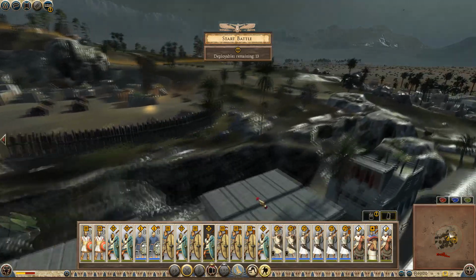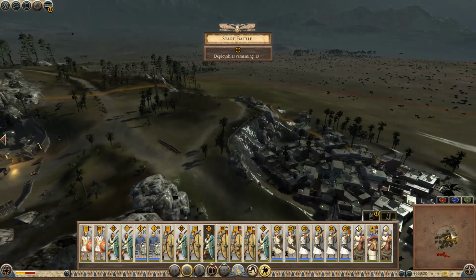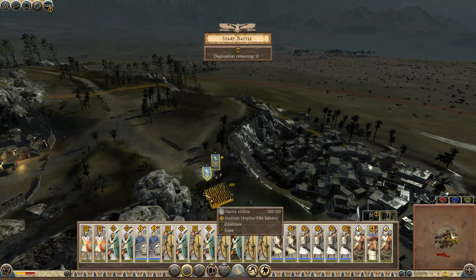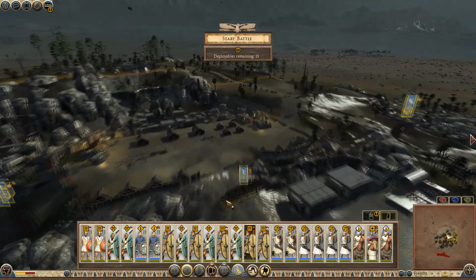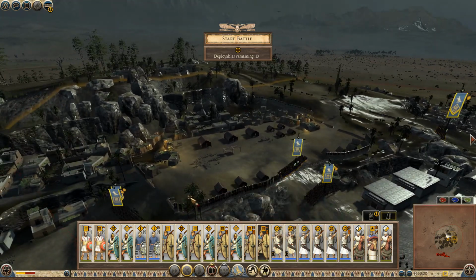Light hoplites. I'm going to put these light hoplites in. In some ways, these are going to be my sacrificial troops. I think what we're going to do is have these guys right out on this front here, so that we've got a very, very wide front. And I'm going to have these guys in reserve.